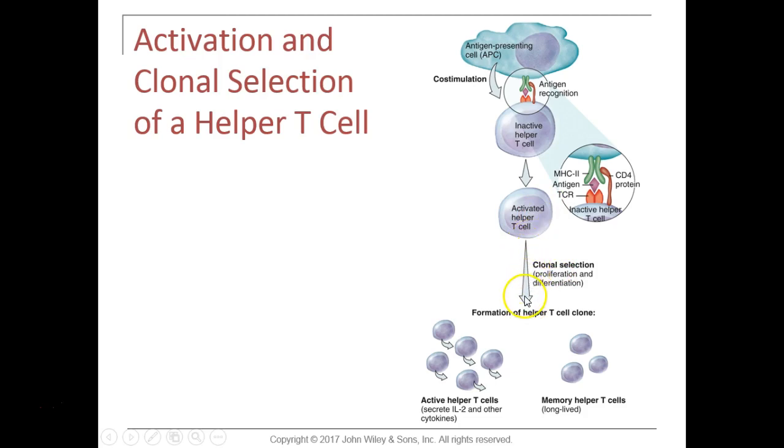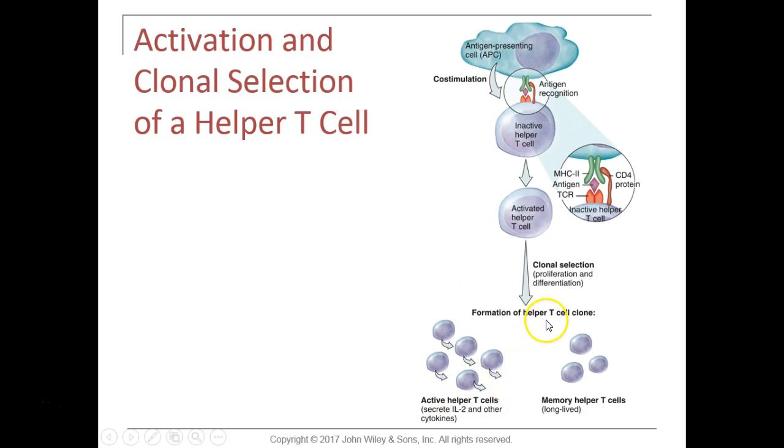So a population of T cells that were activated against this particular pathogen remain activated, and they start producing several different hormones, which are called cytokines generically, that help stimulate the cell-mediated immune response and help stimulate antibody-mediated immune response. So interleukin-2 is one of those principal hormones with a whole bunch of other cytokines that can be released by the activated helper T cells, and this helps activate both arms of the immune response.